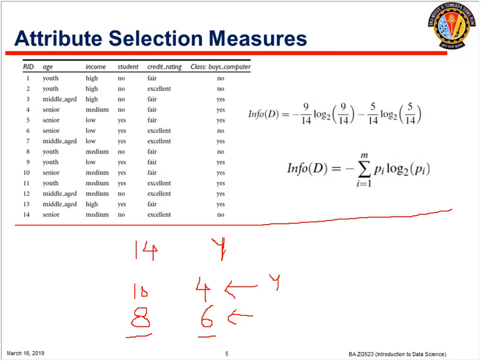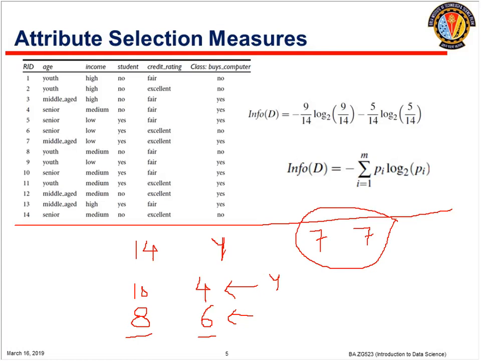And when the examples are equally divided, 7:7, in this case you have the least information because you don't know anything. None of them has a majority. Up to 10:4, 8:6, one of them has a majority, so you still could decide. But when they were equally divided, 7:7, now you don't have any information. You require a lot of information after that.